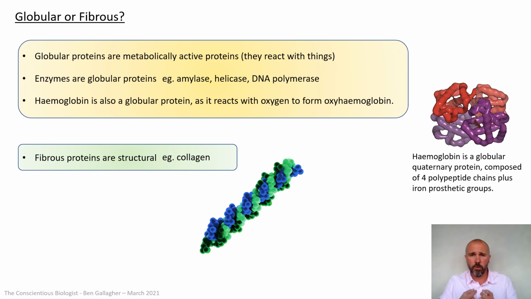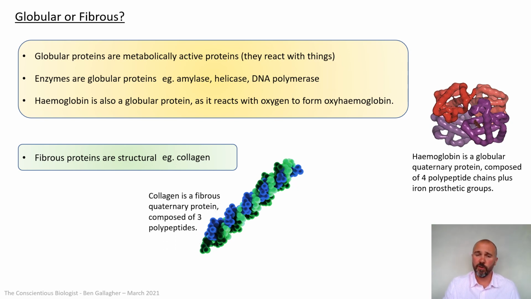Collagen is the molecule you have in your skin that makes your skin kind of stretchy and ping back into place when you pull it. It is literally the elastic part of your skin. So it's a really important structural protein. And as we've said, collagen's a fibrous, quaternary protein composed of 3 polypeptides. So these are just good examples to use, more key terms of globular and fibrous to go with your primary, secondary, tertiary and quaternary, and your structures of amino acid and your polypeptide formation.